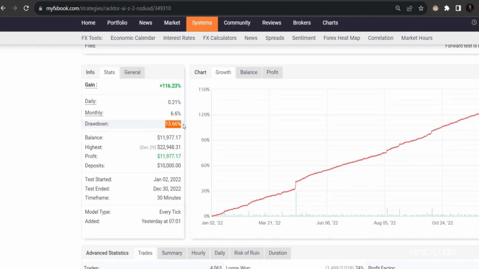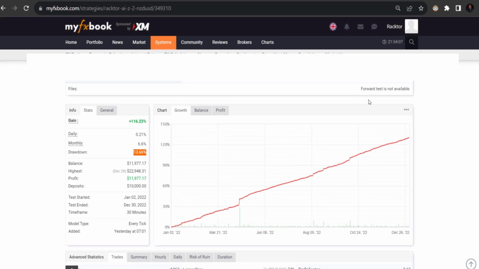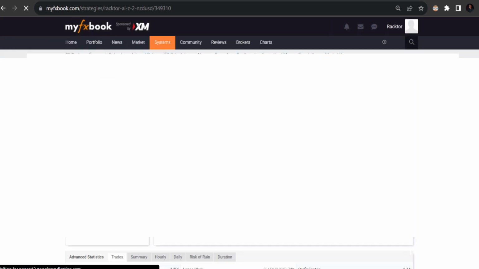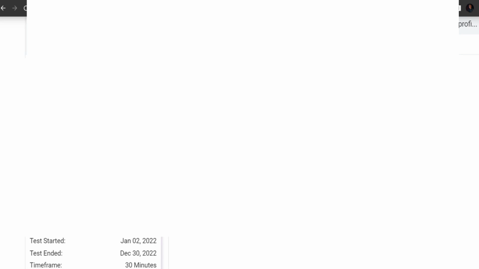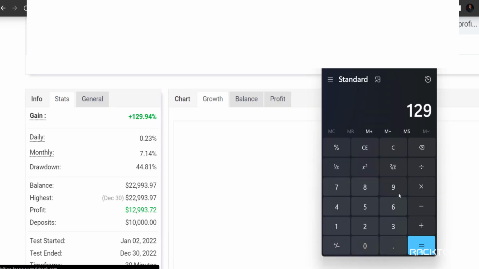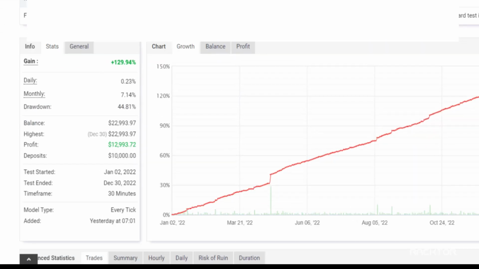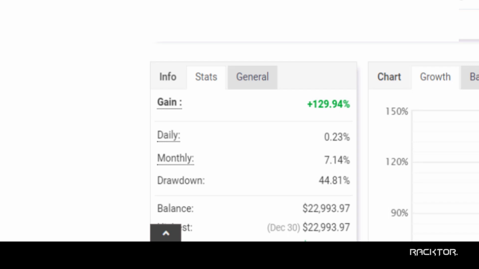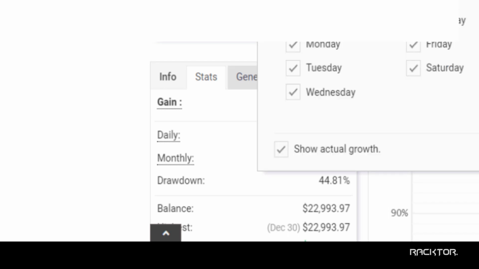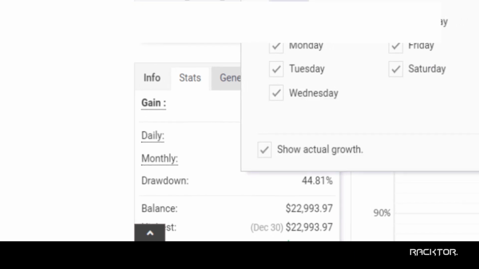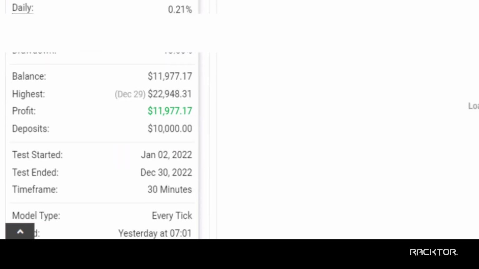Remember, I said that we kept improving on this model so that the risk is dropped and the return is increased. So if I return it back to the default by just refreshing, you will see the difference between the former profit, let me pull out my calculator, which is 129 minus the figure after I apply the recent filter. Of course, I'll not be talking about the filter we applied, just some analysis from our end here.